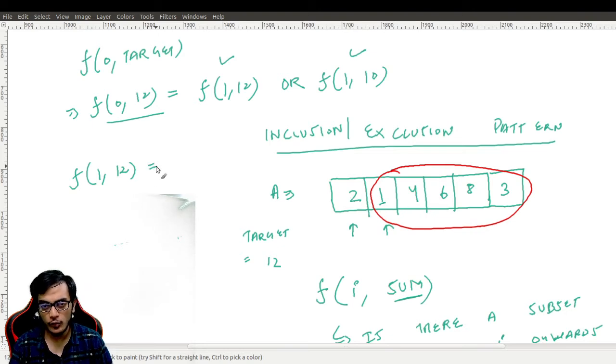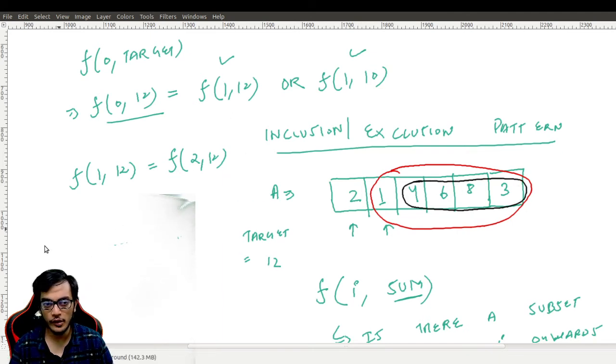If we decide to exclude 1, then we will go to f of 2 comma 12. It means f of 1 comma 12 will be true only if this part is able to form a 12. Or if I decide to include 1, then I need to form 11 in the remaining part.